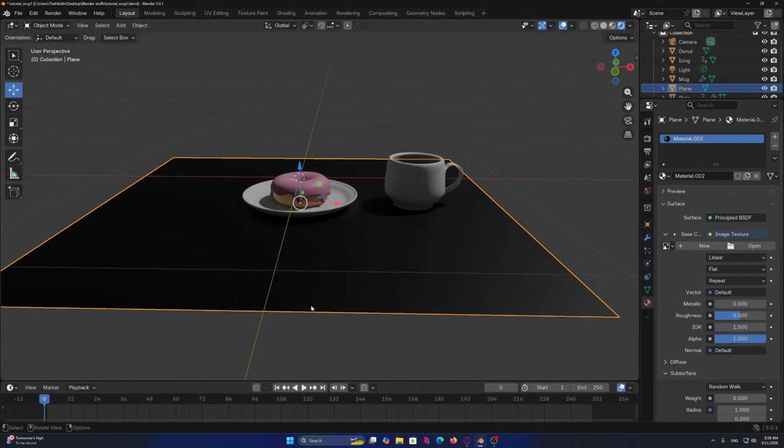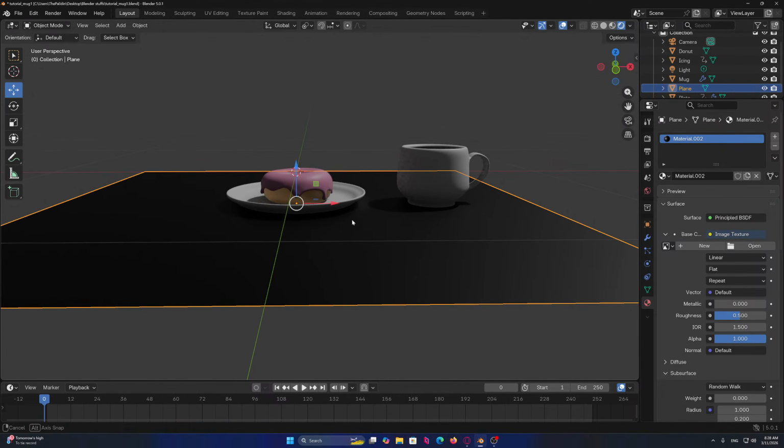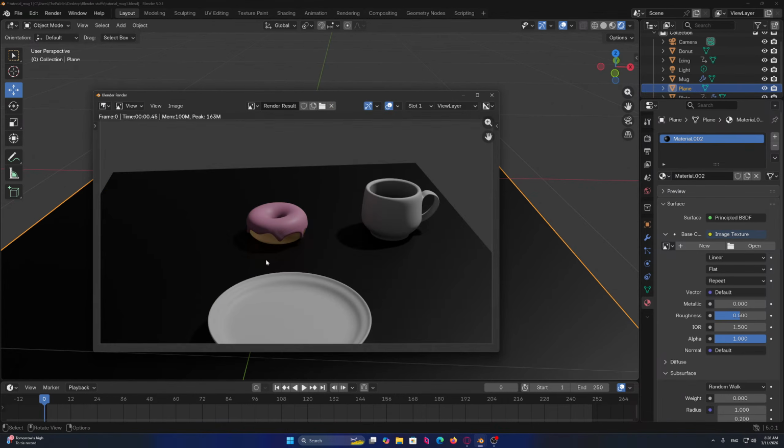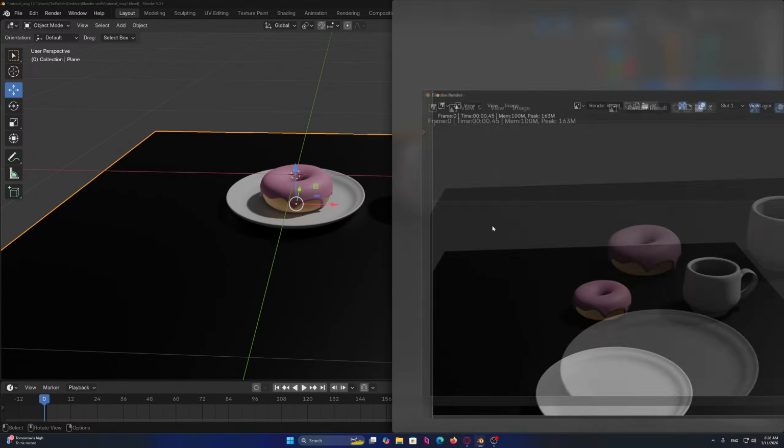And we need to make a note of this somewhere: one, rendering noise; two, when we do the render thing, it moves a plate over here for some reason.